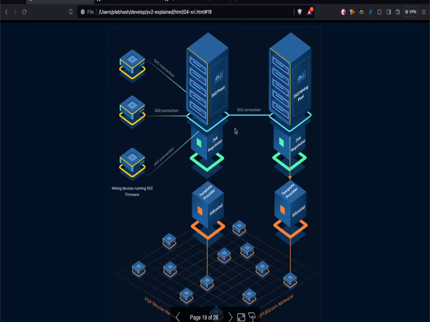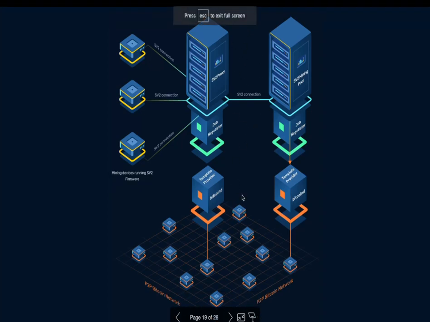So everything to the left of my mouse is on the miner side. Everything to the right of my mouse is on the pool side. So there's the pool server running there, as well as the job declarator server that is also connected to a Bitcoin D that acts as a template provider.